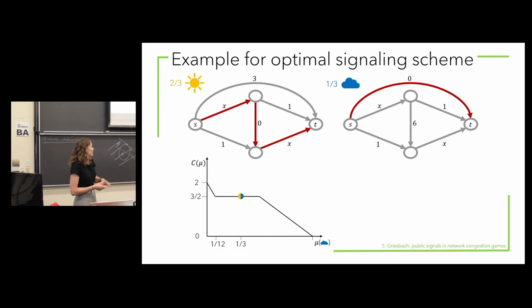And here in this example, we can see it kind of nicely, because what we're actually looking for is the best convex decomposition of our given prior. And what we see is that if we would always end up in one of those two equilibria, then in expectation, we would decrease our cost for this equilibrium by a lot. So how do we end up in these situations? How would the signaling scheme look like in order for those costs to occur in expectation?